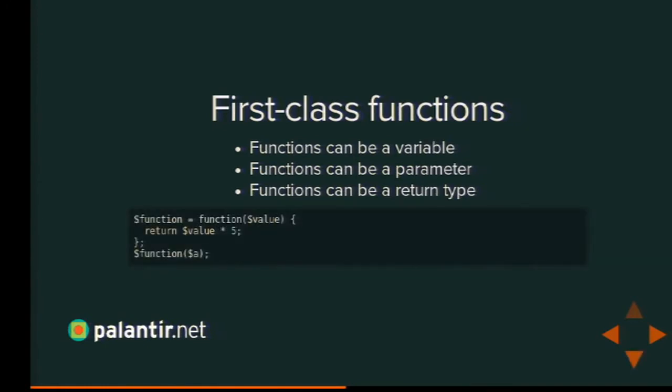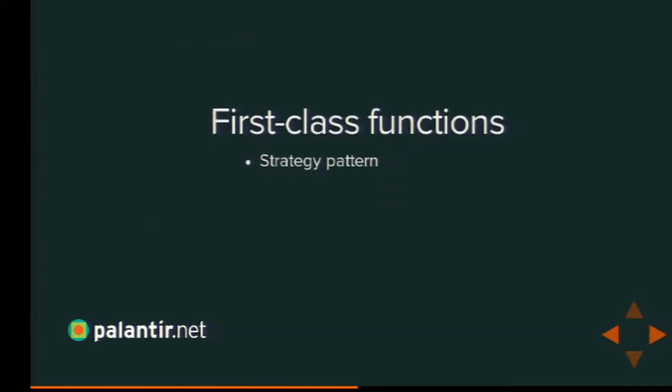In PHP, we had this ability added in 5.3 called anonymous functions. And the syntax for it looks like this. We're going to define a function that takes one parameter and returns that parameter times 5. And we're going to assign that function, that piece of executable logic, to a value. And then we're going to invoke that value with some parameter. Nice, simple approach, but it can have a lot of really powerful effects.